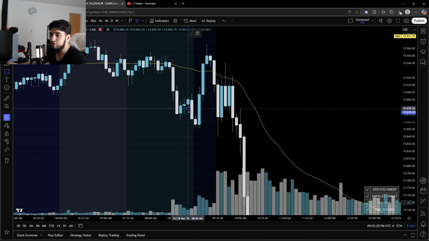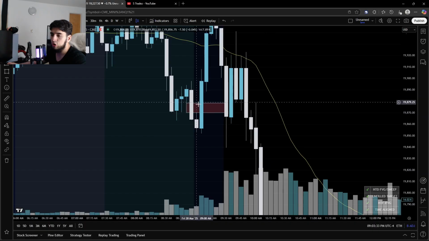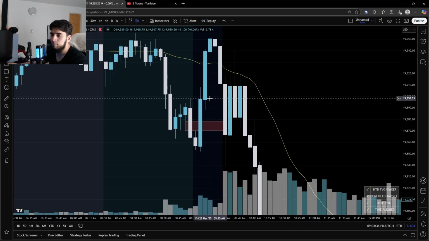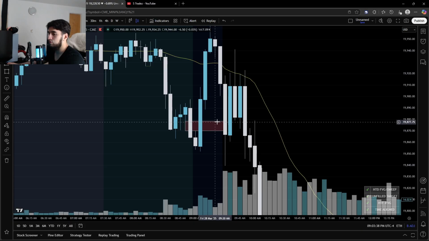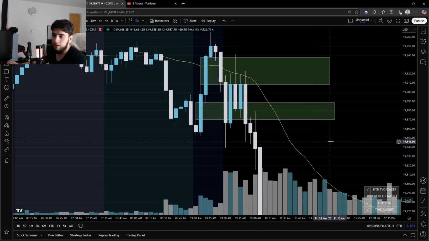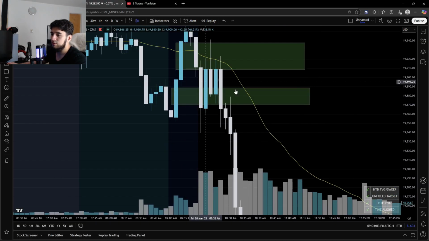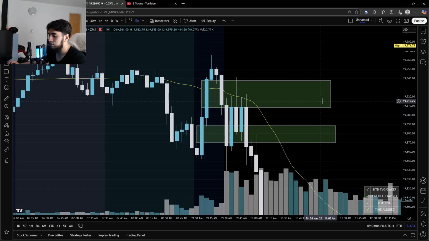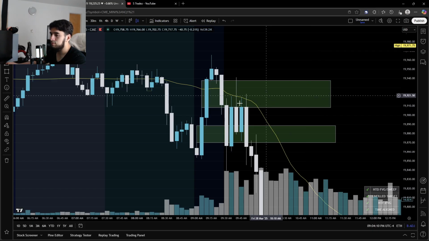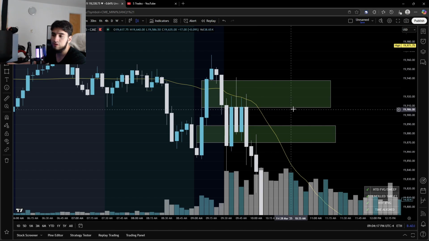Here a fair value gap gets disrespected. We have this bearish fair value gap, and price ends up closing above it. Price goes up high, then we create bullish fair value gaps. Price ends up closing below both of the fair value gaps, and then it just dumps. So it's very important to wait until the candles close. I keep trying to emphasize this, but you have to wait until the candle body closes either below or above the fair value gap, because that will tell you the true story of whether the fair value gap is getting respected or disrespected.